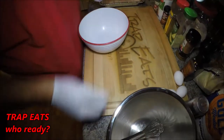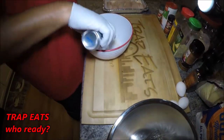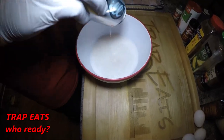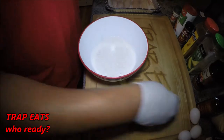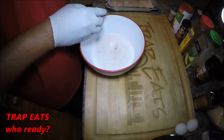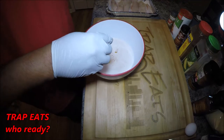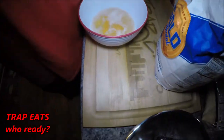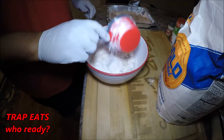Who's ready? So first, we're gonna make our batter. We're gonna take some beer, one can. Three eggs. I have no skills of trying to open it with one hand. I'm a two-handed guy with the eggs. All right, one cup of flour. Like that.